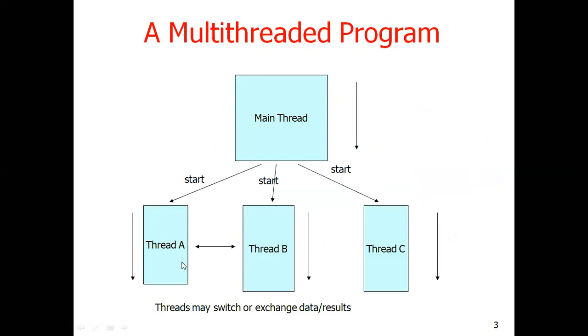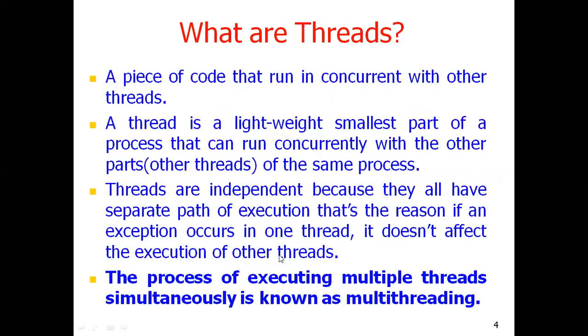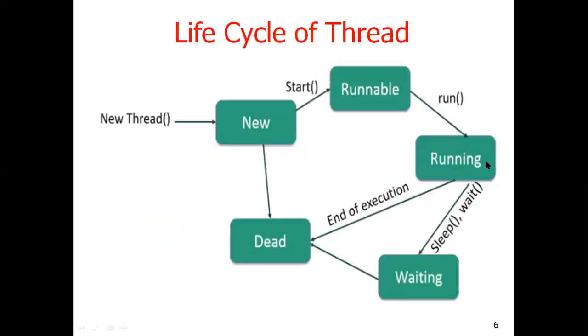So in that case, what? It should have to wait. What for? It should have to wait for the execution of thread A. So only after this thread A finishes execution will it get the result of thread A. So it should have to wait, right? So in order to wait, in the running state, it should either call sleep or call a wait method.